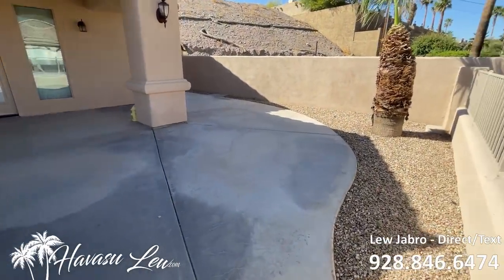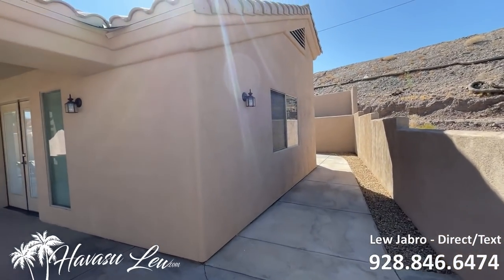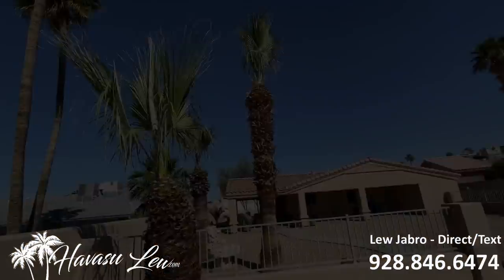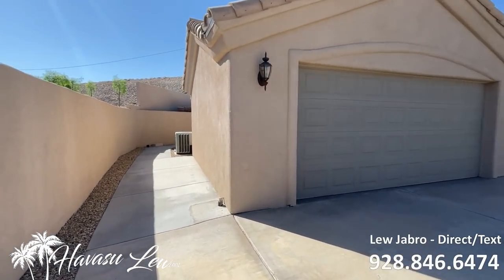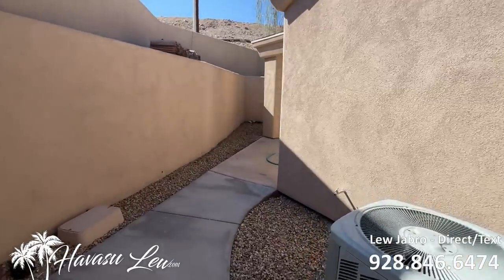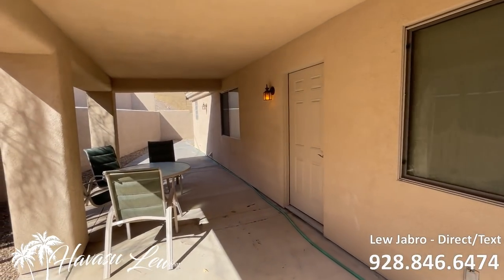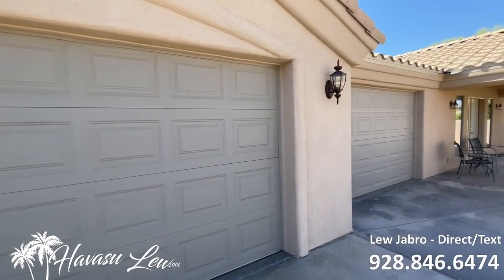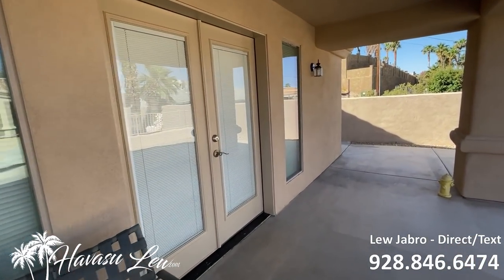This back area — their daughter lives here and it's set up for wheelchair access, but it can all easily be removed. I believe there's its own power meter too. You have tons of side parking, all paved all the way back. It has its own ACs and its own little back patio, and it has its own panel back here. So you could easily turn this into a rental with their own access. It would make a pretty cool vacation rental too — even without a pool, you can sleep a lot of people and it would probably be a pretty popular rental.